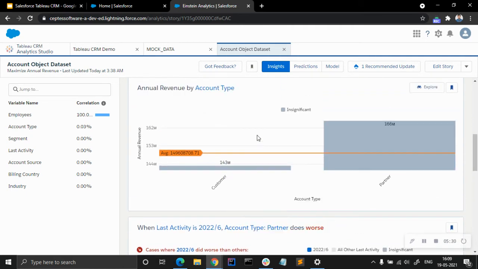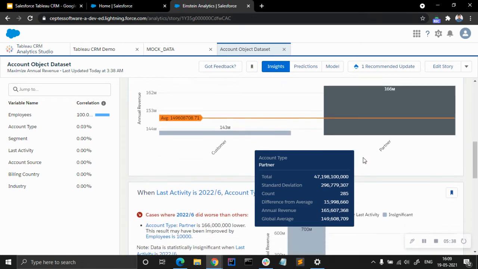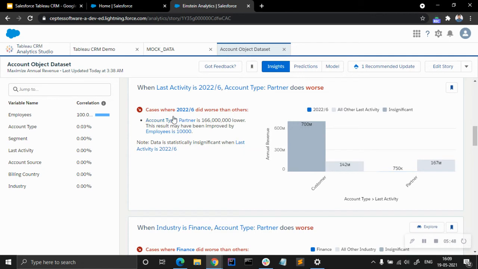Also, you can see which account types are significant or insignificant, whether they have any role in predicting the annual revenue, like maximizing the annual revenue or not. You can see that when account type equals partner, it does worse.